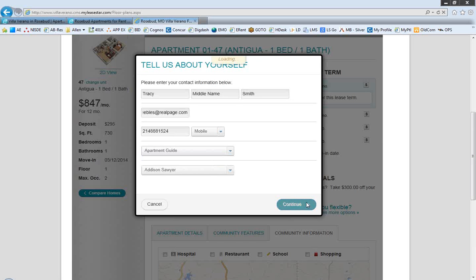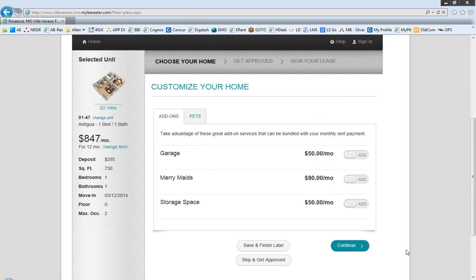So this is all Roy's doing right here, just entering in a guest card at this point. That automatically flows over into leasing and rent. There's nothing that the site has to do at this point. They can, however, see exactly where the prospect is during the online leasing process. Give it just a second. There we go.